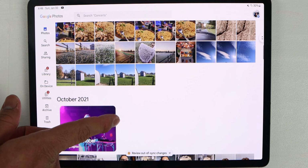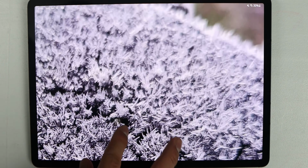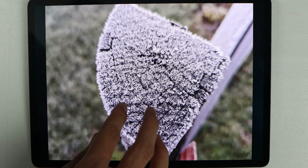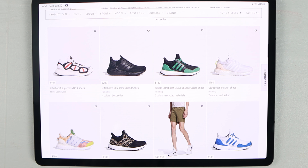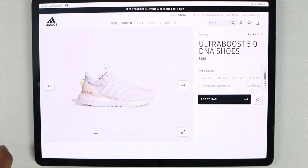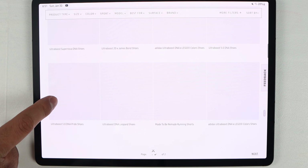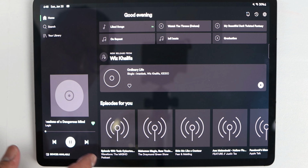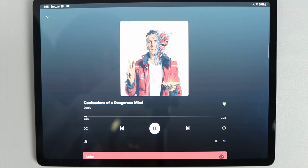And as far as everyday usage, like normal use, I will say that I do encounter a lot of hiccups and delays sometimes whenever I'm switching between apps. So as I exit an app and go into the next one, or just surf around real quick after exiting an app, sometimes I'll encounter some delays, some hiccups. And again, that's probably just because of the 6 gigabytes of RAM, so it just wasn't ready to switch up the system real quick. So that's why I'm saying I think you should get 8 gigabytes of RAM just to future-proof yourself and get that better stability and improvement in overall performance when you're using the tablet just on your general use.